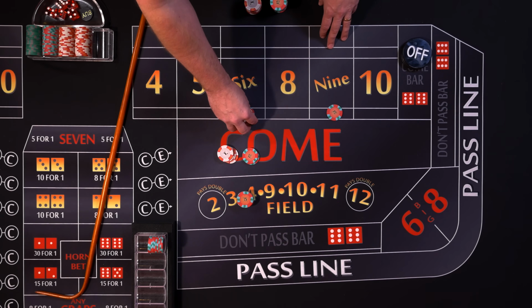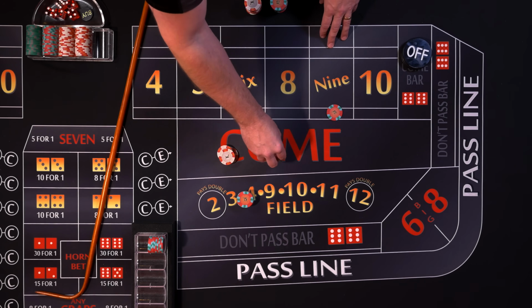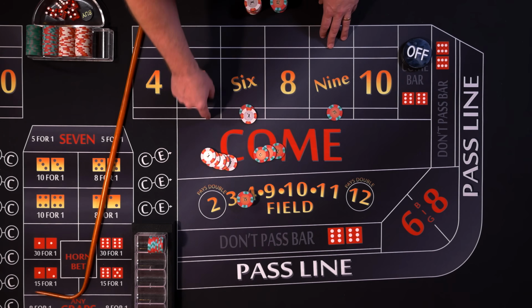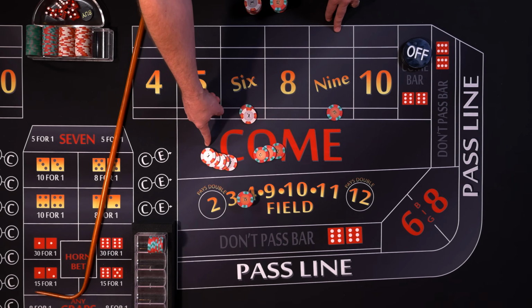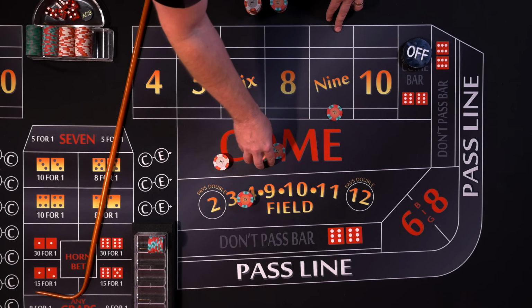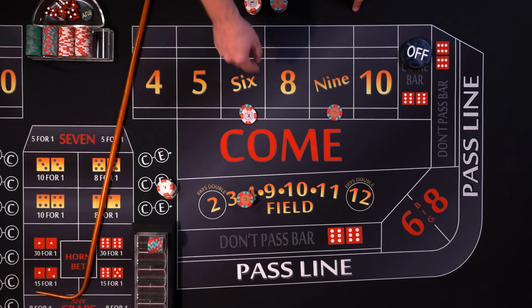You're going to ask the dealer to regress or pull you down 1 unit. And now, what have you got? Well, your $5 bet has turned into $20 and you've still got $6 or 1 unit playing on the 6. So you can rack that up and keep playing.